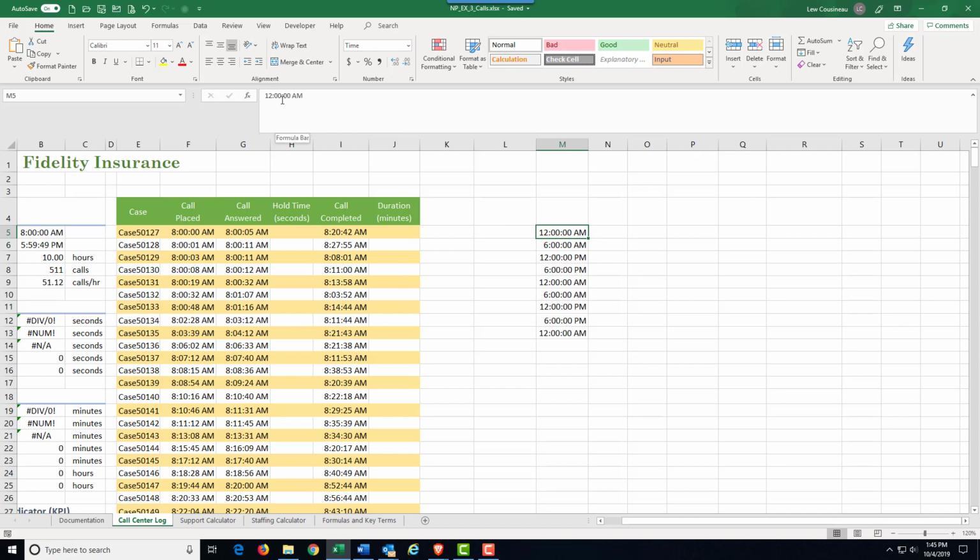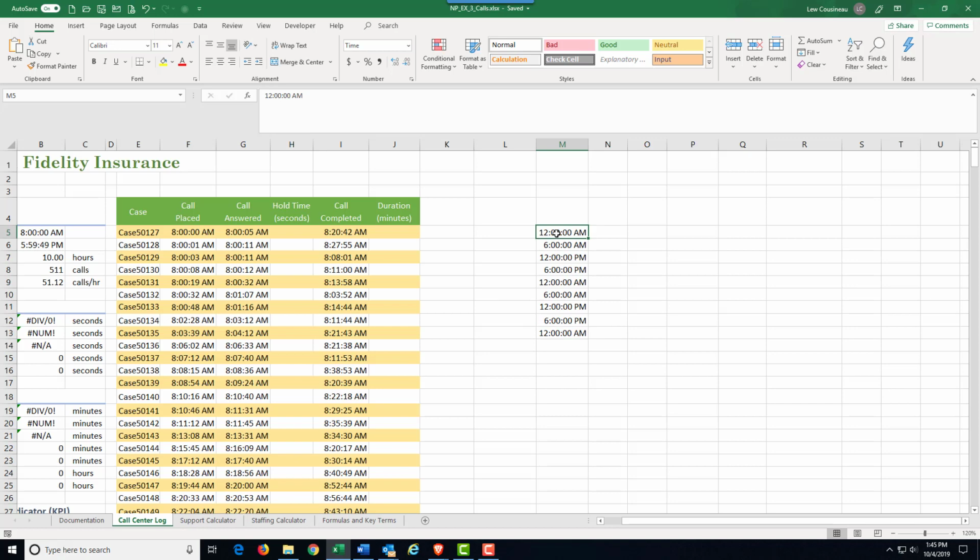Now notice the difference up here in my formula bar. I'm just seeing the time, and when I go down to 6 a.m., I just see the time. But when I go to that 1, the number that was 1, it says, oh, this is 1/1/1900 at 12 a.m., because that was 1.0. And what is 0? It is 12 a.m. When I go 1.25, well, that's 1/1/1900, 6 a.m. 1.5 is similar, so you're getting the idea. 2.0 is January 2nd, 1900, 12 a.m.